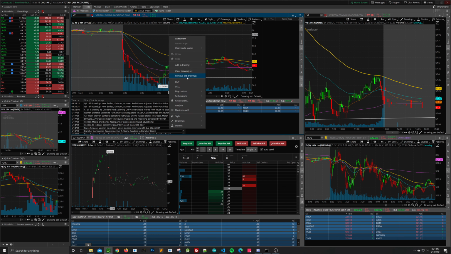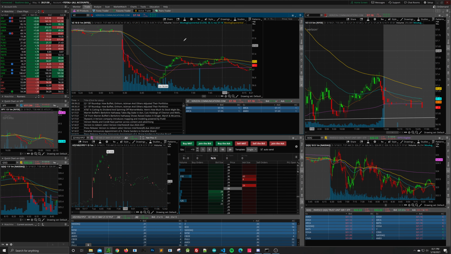If you guys want to go over the indicators real quick, let's go over that. Again, the yellow line is my 100 moving average, the blue line is my 50, the orange line is my 20, and then this purple line is my VWAP. So typically when any stock opens below these moving averages, I see it as a bear sign that the stock can head lower throughout the day. It's just a higher chance that the stock might head lower.